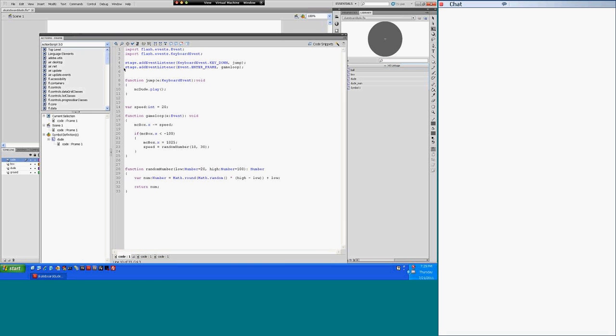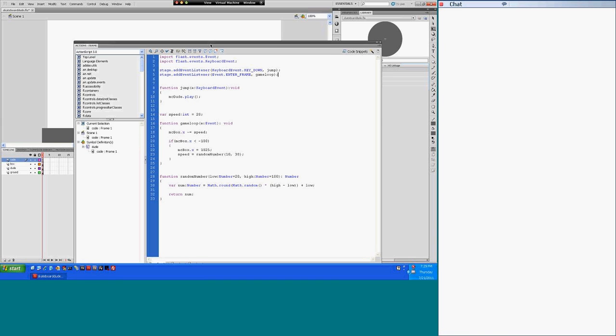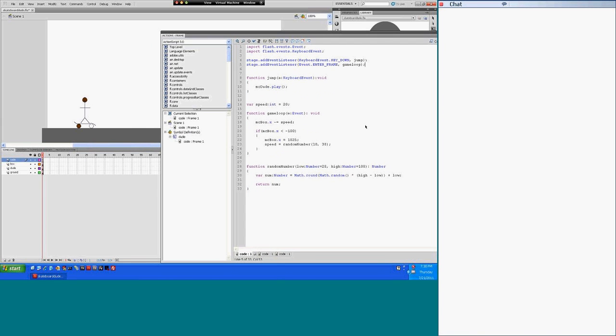To refresh, in line 5 we register an event listener called enter frame, called game loop. That's like the main loop in the game. What enter frame does is simulate the movie going into frame 1, frame 2, frame 3.